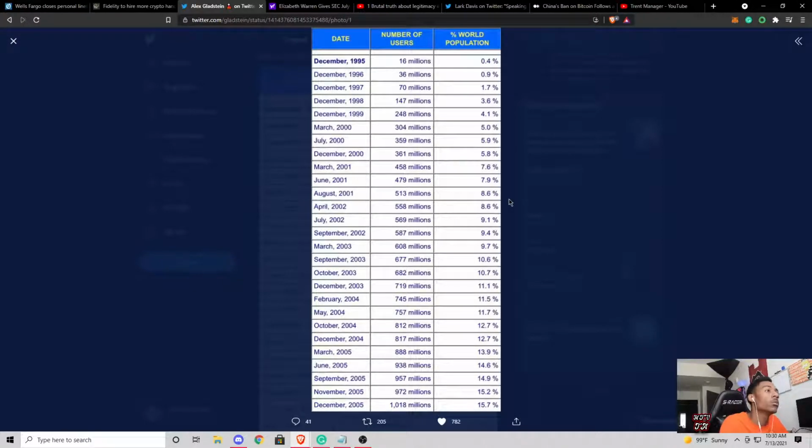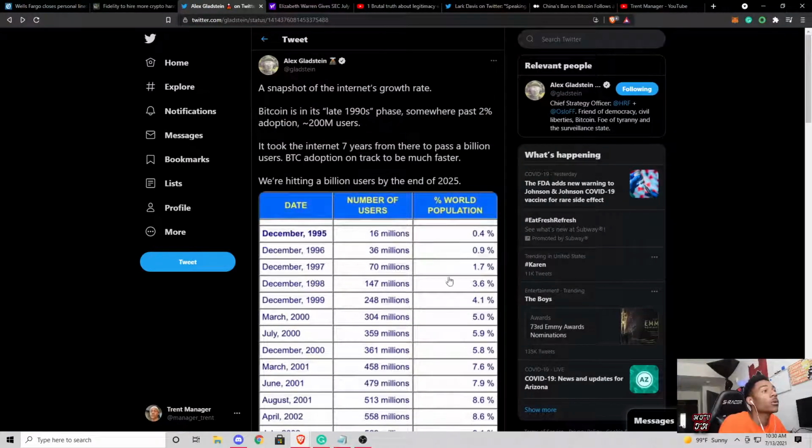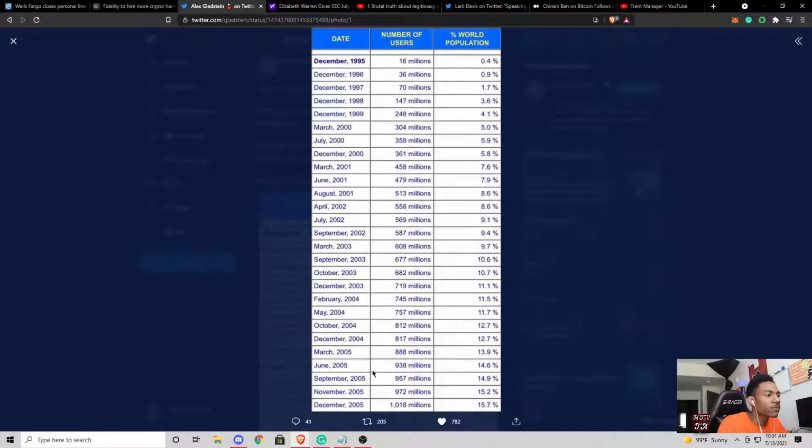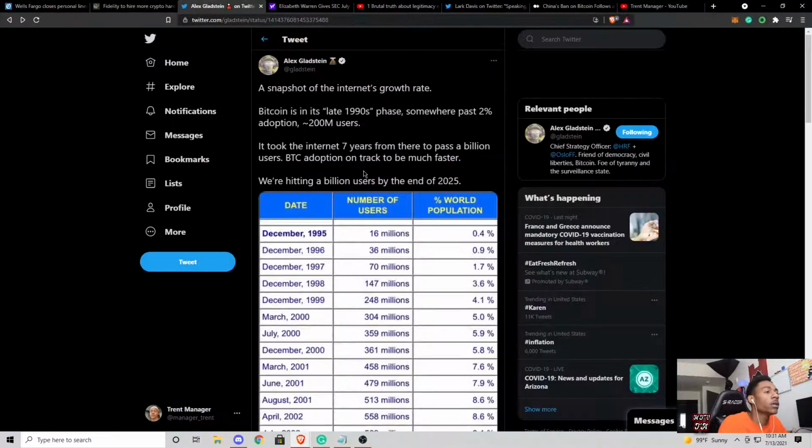So what we see here, we see from 1995 all the way down to 2005. We just see the absolute explosion of adoption over the, I think this is 15 years. Oh no, it's not 15 years. Wow, that is just my math is terrible. My goodness. So the late 1900s all the way up to 2005. So if we take these two charts and we look at the Bitcoin adoption chart, which we will here in a minute, I think that's on Lark's page. But it's great to see.